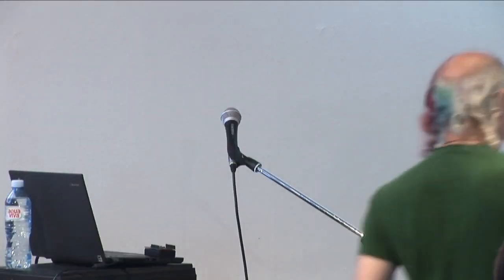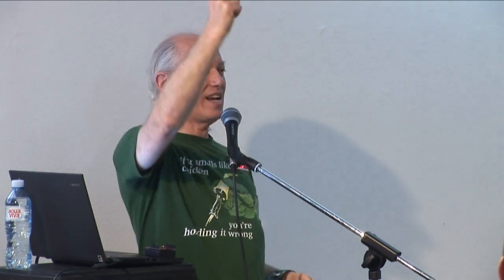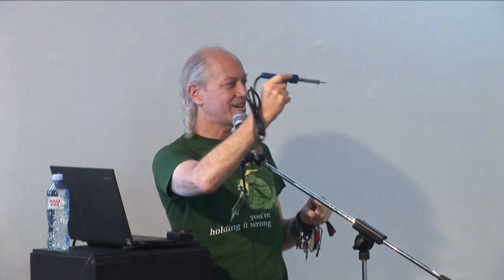Okay, so those are the first two safety tips. The third and last safety tip comes when we cut the excess wire off, which comes up really shortly, okay? So, to hold a soldering iron, if you draw and write with your right hand, use these two fingers in your right hand. If you draw and write with your left hand, use these two fingers in your left hand, and you hold it like this, just with your main hand. I'm right-handed, so I'll hold it with my right hand. It will get a little bit warm here, but it will definitely not get hot enough to hurt you. So you can always hold it there.